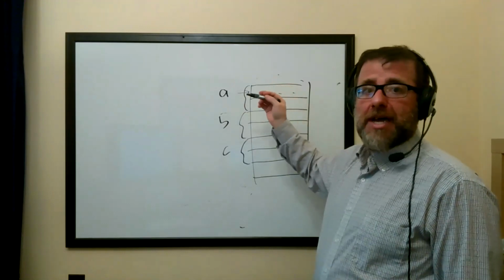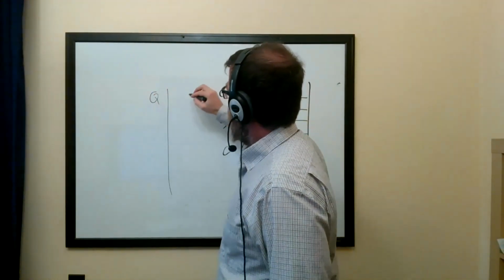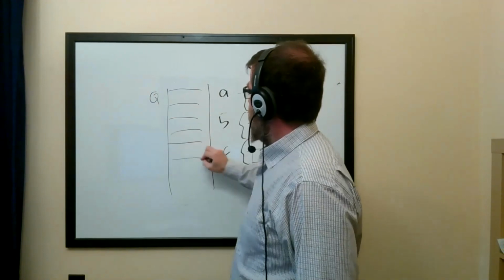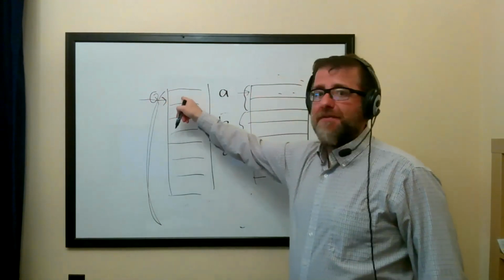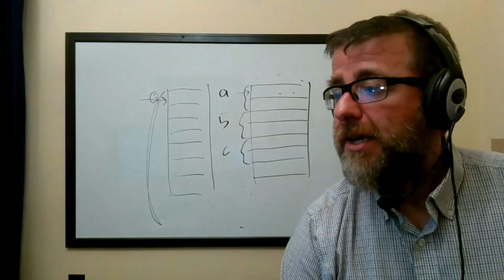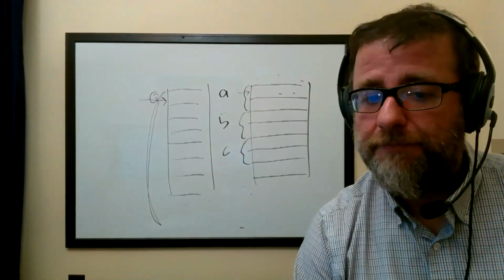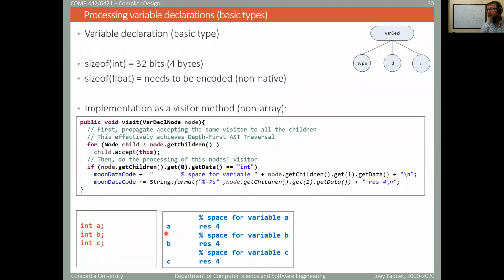So if you go A res, I don't know, 400, then it's going to be something like this. You have a lot of memory cells here, and A actually represents this address here, which is the address of the first memory cell that you have reserved. Okay, here we go back. So essentially here you have A and B and C, and you reserved 4 bytes for A, 4 bytes for B, and 4 bytes for C. So you basically allocated memory for A, B, and C.